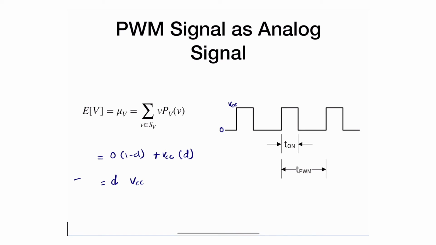So what do we have here? Well, if you connect an analog device to this particular signal, that analog device will see an average voltage, and that average voltage is exactly D multiplied by VCC. So if you change D between 0 and 1, because D is a proportion, you can get a signal that goes from 0 all the way to VCC volts. By controlling the duty cycle, you're controlling the amount of voltage that the analog device is seeing, and in turn, the amount of power you're providing to that analog device. And this is why we care about duty cycle, and that metric is what we usually change in pulse width modulation.